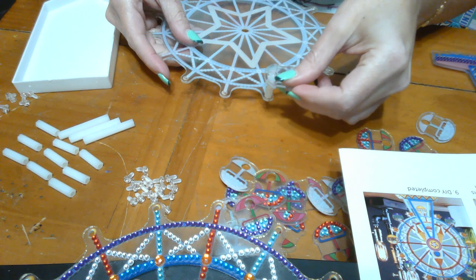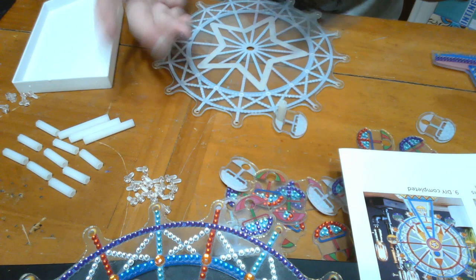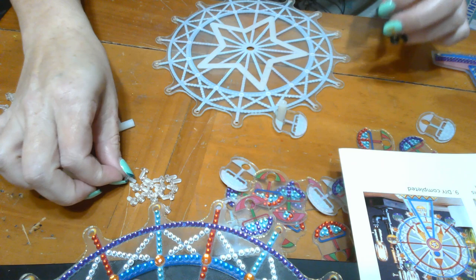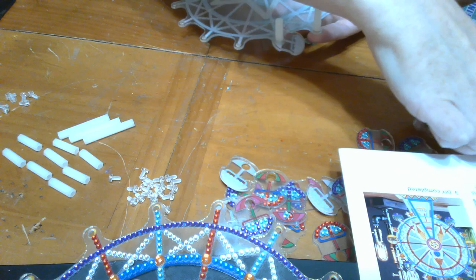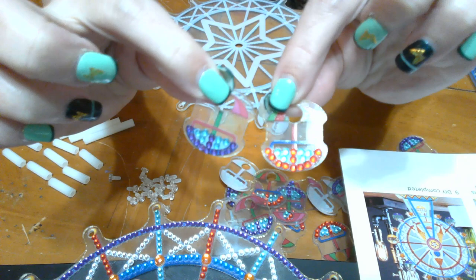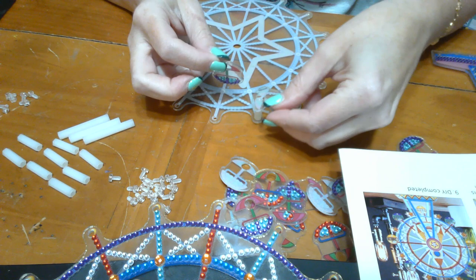And I don't think it matters which direction they go, because once you get it up, then you can decide, I guess, which is your front and back. So I'm just going to work on getting these all on, and I am going to alternate the purple and blue and the red and blue. So the first one I put on was red. So I'm going to put the purple on next, and I'm just going to keep working.